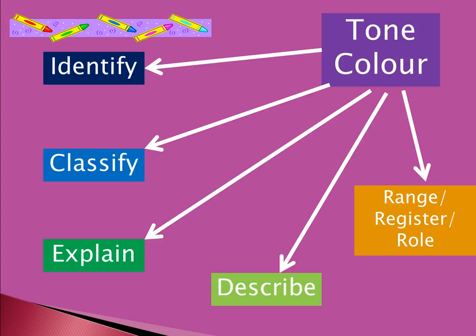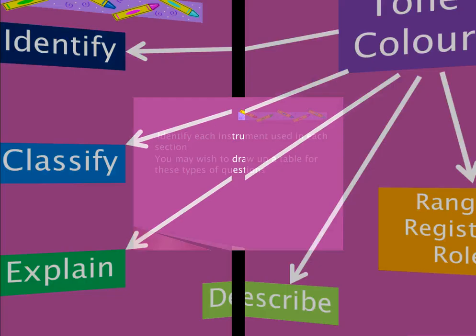Now you should know by now that range, register, roll, these are all things you might have heard in another video with other concepts, and they all intermesh and intermingle together. So that's why it sounds like I'm repeating myself, but well, I am, because they're all reliant upon each other.